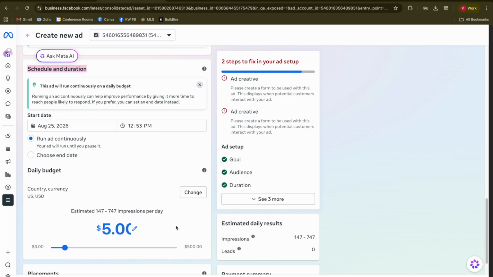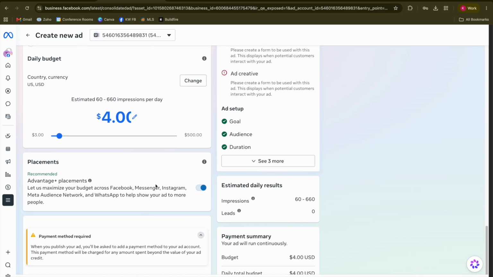And Facebook is really good about telling you how many leads you can potentially get for how much you're spending. So if I only spend $5 on this ad, right now it's telling me I'm not going to get any leads from that. We want to increase our budget in order to increase our potential ability to get leads. Mine's still going to say 0 because I also have not finished setting up everything that I need to use for it.